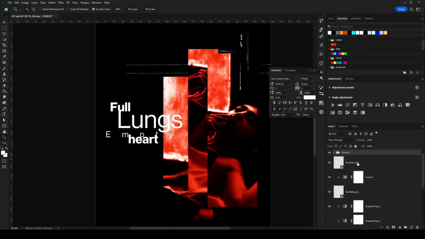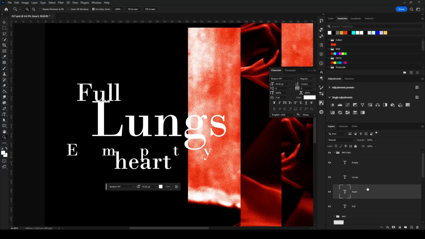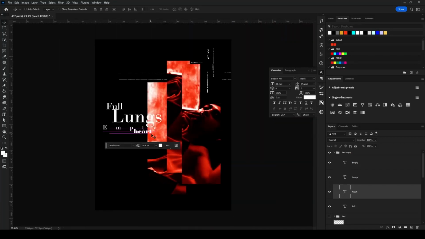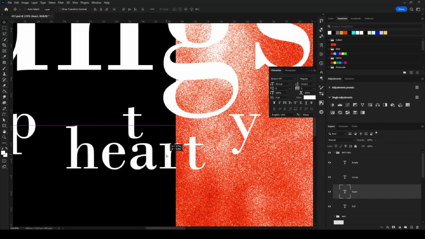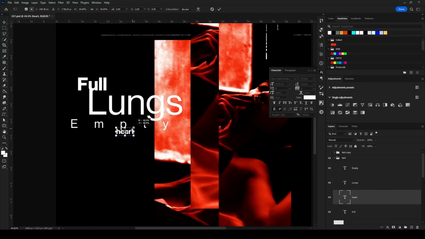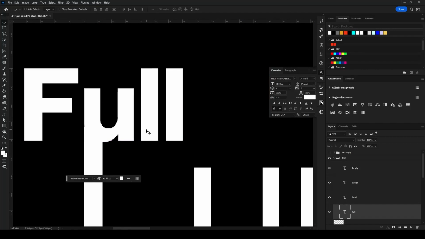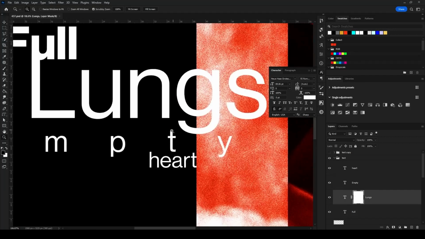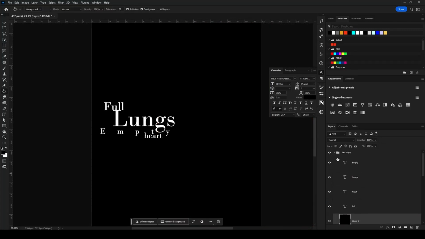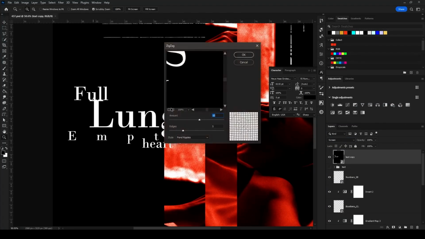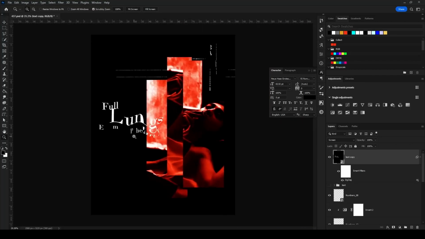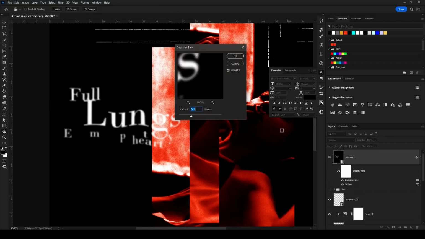I've been reading David Carson's book, Second Sight, and in the book, it talks a lot about intuition. So that's what I was trying to explore with this poster, where I wasn't trying to think too hard. I was just trying to trust my gut, trust my intuition, and put something together. But I also knew that I wanted to do some experiments with type. A lot of the work that I've been looking at recently that I really enjoy has been playing a lot with type. Different sizes, different weights, putting things on top of each other, farther away from each other. And this is me trying to experiment with that a little bit more than I typically would.